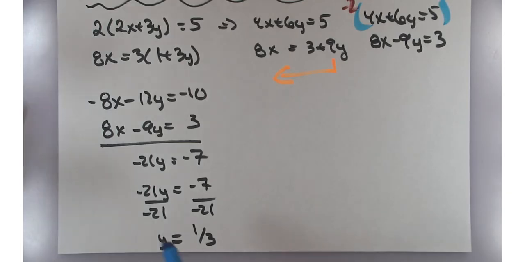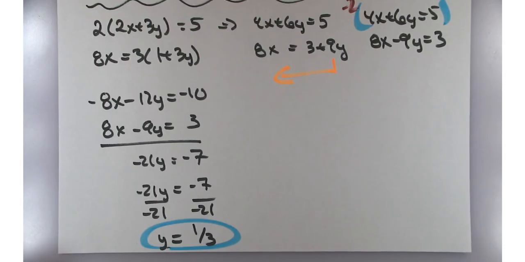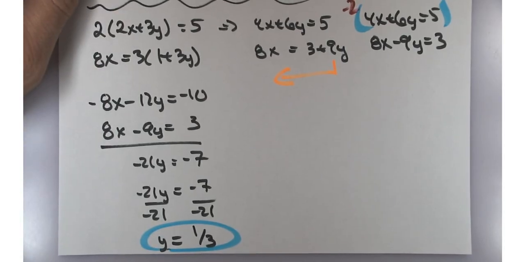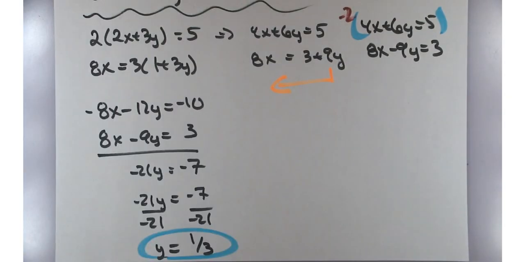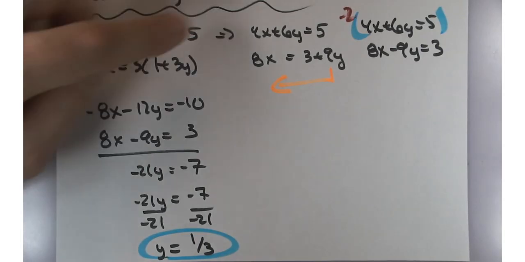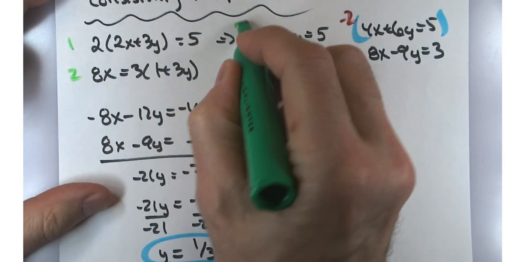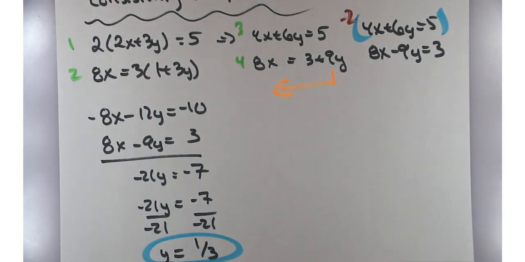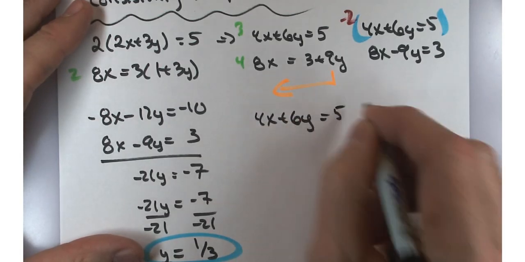Please don't forget to give me x and y, or a and b, or r and s, t and u, whatever the variables are. I need to go back and figure out what x is. Carl, suggestions. How can I figure out what x is? Plug y in. Yeah, plug y in. Which equation do you want to plug y into? This one, this one, this one, or this one? So I'll number them. 1, 2, 3, or 4. Which one looks good? Do 3. Do 3? I like 3. Let's plug it into 3. So we've got 4x plus 6y equals 5. Let's plug in that 1/3.